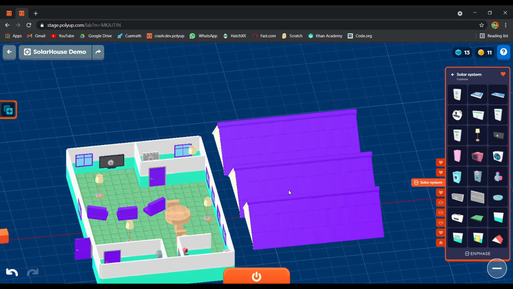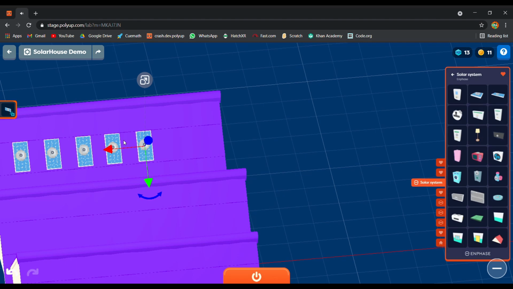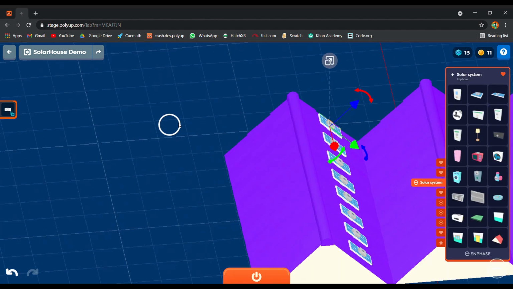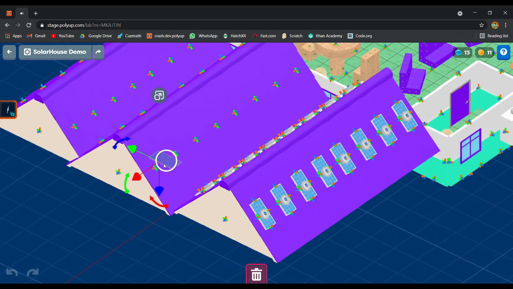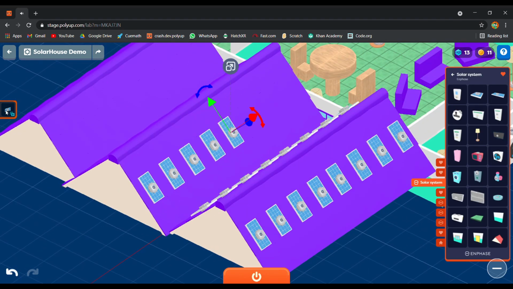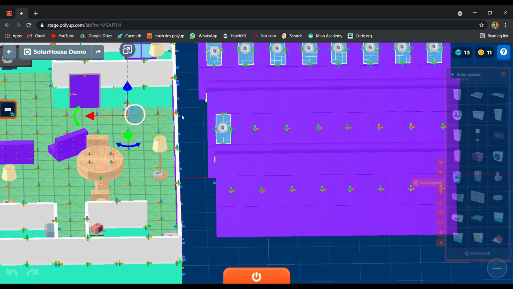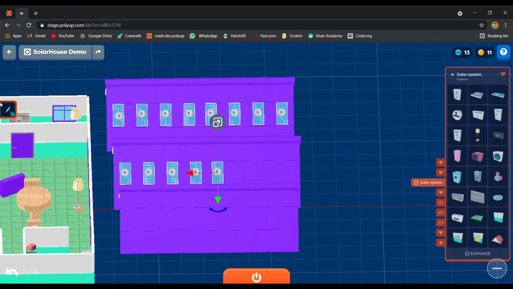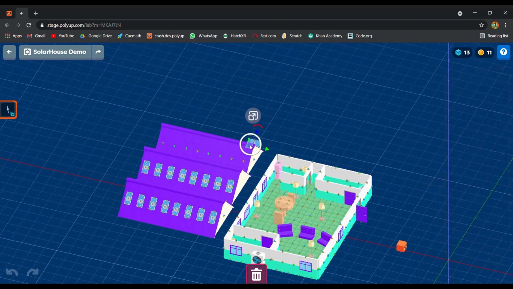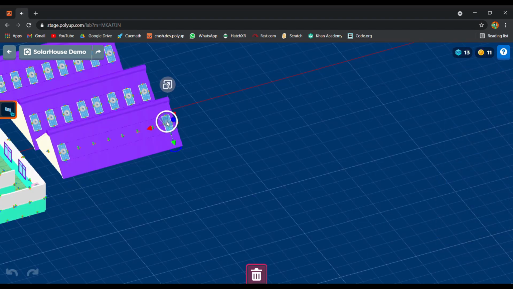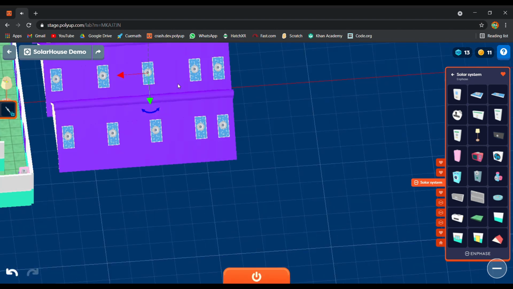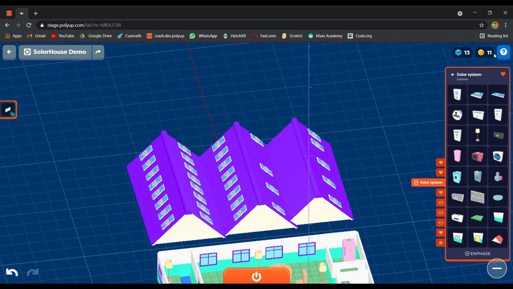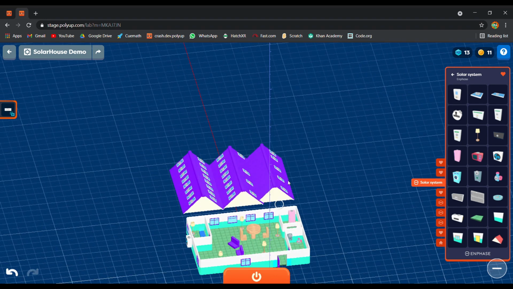So now let's add our 33 solar panels. I have added 33 solar panels.